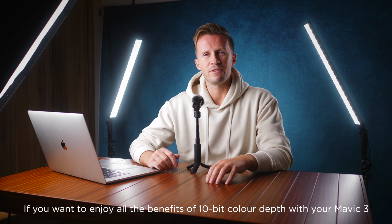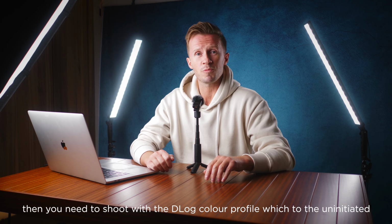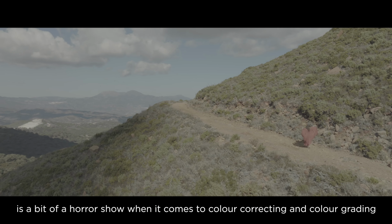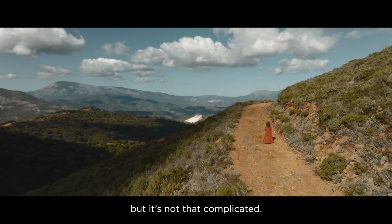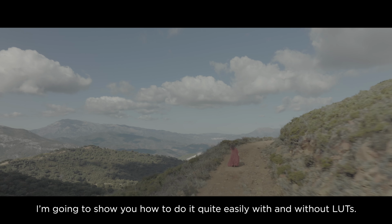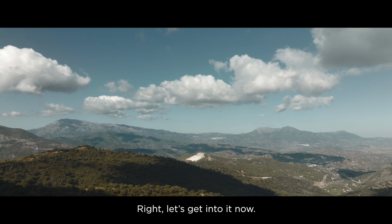If you want to enjoy all the benefits of 10-bit color depth with your Mavic 3, then you need to shoot with the D-Log color profile, which to the uninitiated is a bit of a horror show when it comes to color correction and color grading. But it's not that complicated. I'm going to show you how to do it quite easily with and without LUTs. Right, let's get into it now.